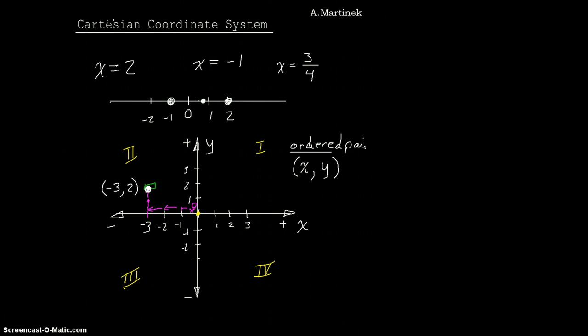Okay, so let's try some of these. Let's plot, we're just going to sketch. You can get some graph paper and make this look really nice. Let's plot the point 1, comma, minus 2.5. All right, now remember, it's sometimes handy to write down that this is x and then y.